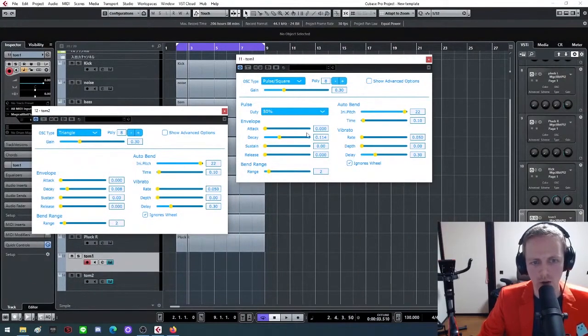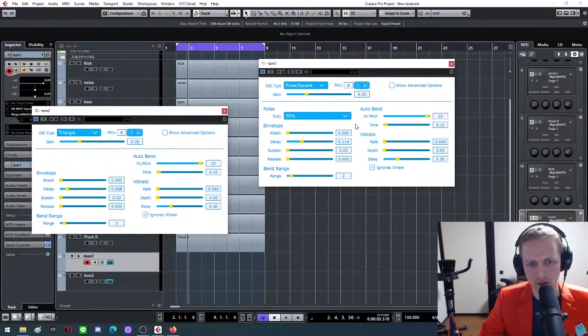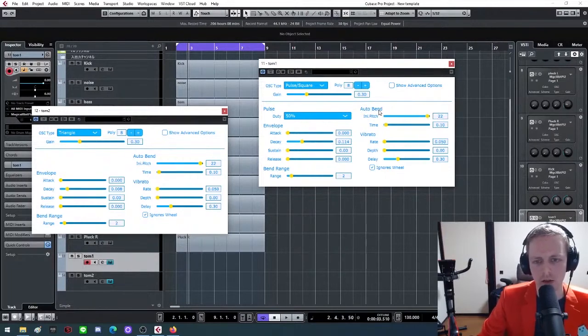So the only thing I did to make this sound was attack 0, sustain 0, release 0, and then I bring the decay to 0.114. And I use this auto bend function, which is really cool.